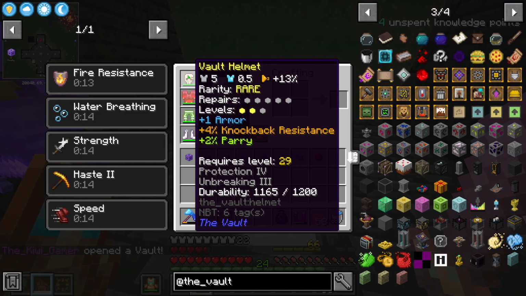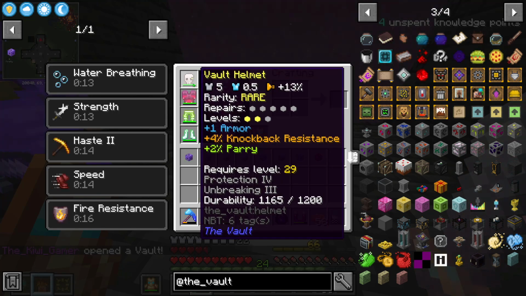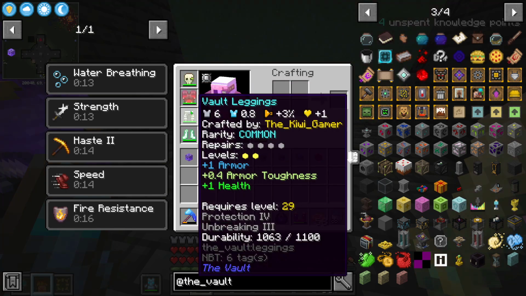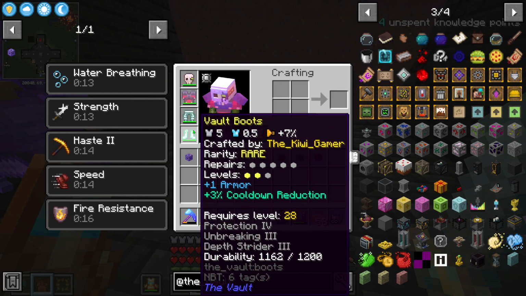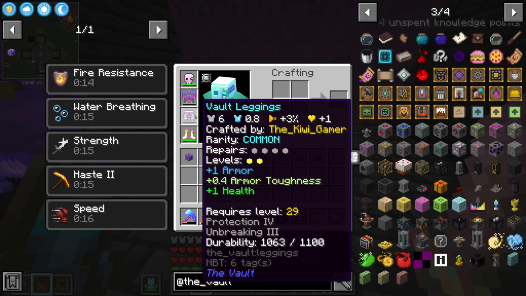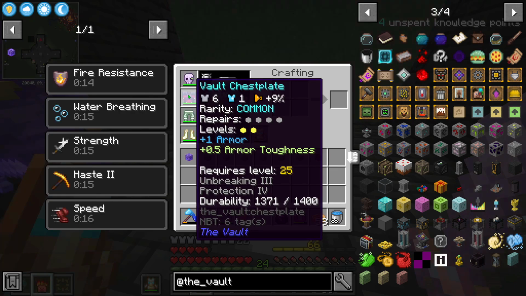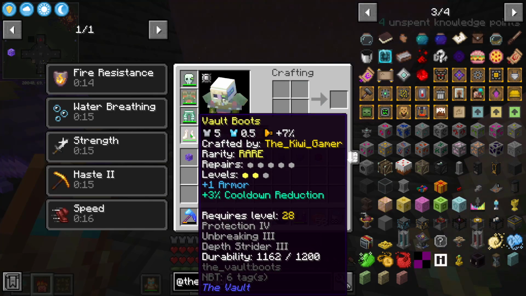Also, what did we get on here? So, I don't remember what we had. Actually, no, that had plus one armor. Nice, nice. Another plus one armor. Wait, everything has plus one armor? Are you kidding me? Every single piece on me has plus one armor. What the heck? We got plus health on that one, so that's cool. What the heck? I'm taking it. That's pretty good. That's not bad.